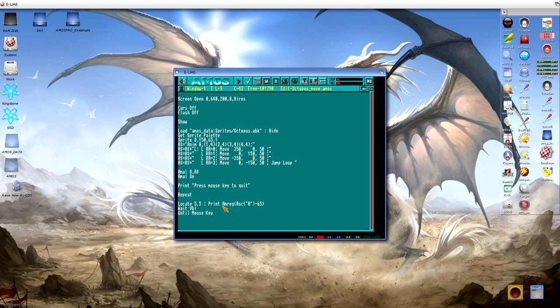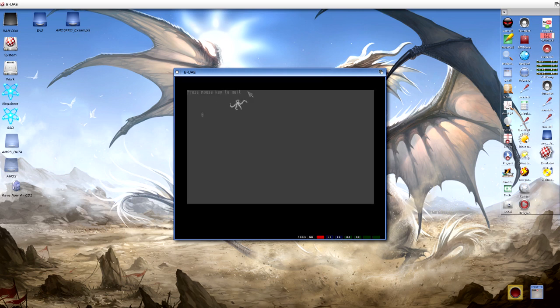It will print out the AMAL register and locate 55 in the position on the screen. It will perform a wait variable. This is mostly because if you do not have a wait variable, the CPU usage will go to 100%, and it will do this outside the emulator as well as inside the emulator, so we don't want to do that. Let's run it. It's very simple.